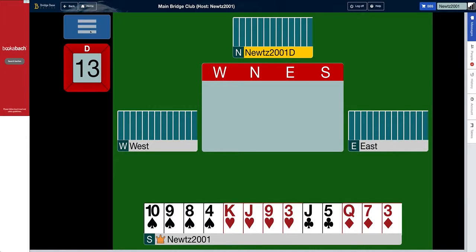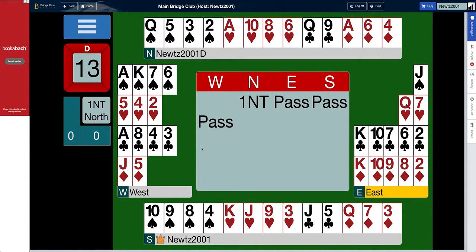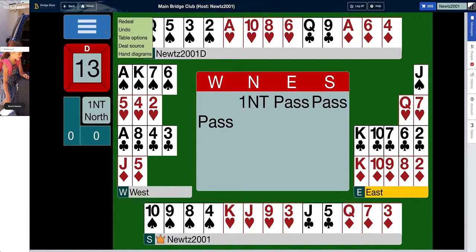So if you get a bit tired of just passing, like if our partner opens one no trump here, we don't have a 5-card suit, so we're just going to pass. We're 4-4 in the majors, not 5-4. We can't use Garbage Stayman. 2, 3, 6, 7 points, so we're just going to pass. And you'll find yourself doing that a lot, probably. So that can get a bit boring. So what you can do is add another constraint.